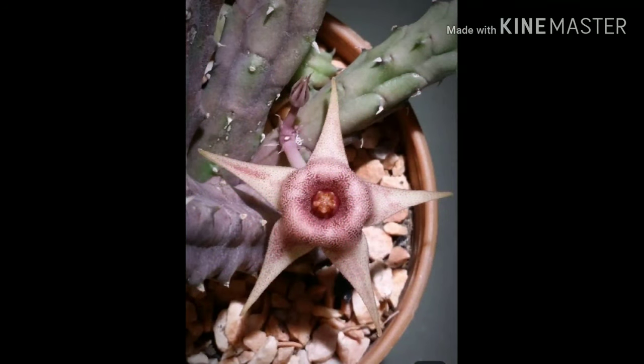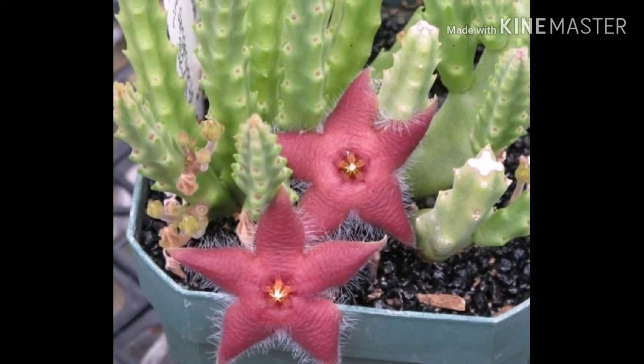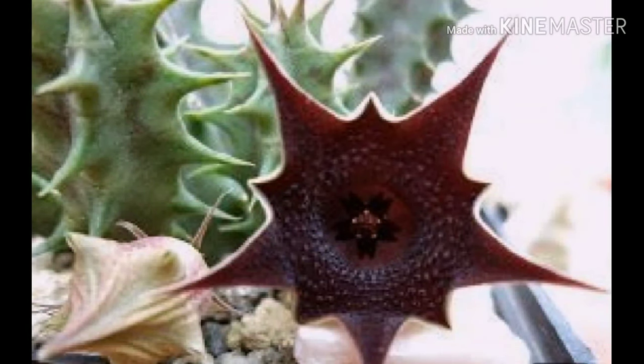The stem part is succulent and they are leafless, four-angled stems that have toothed edges. They develop a reddish color in strong sunlight. The stems are almost always erect and branched at the base, usually green to reddish, and there are edges of tubercles on the stem at regular intervals, which are rudiments of leaves.